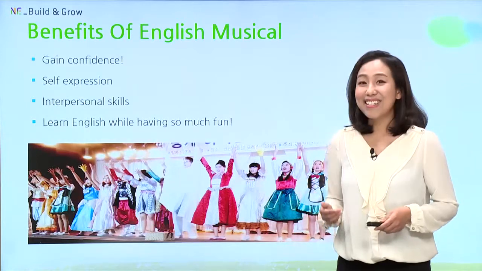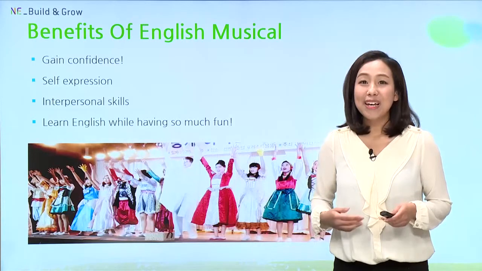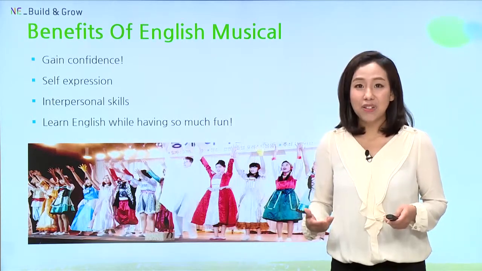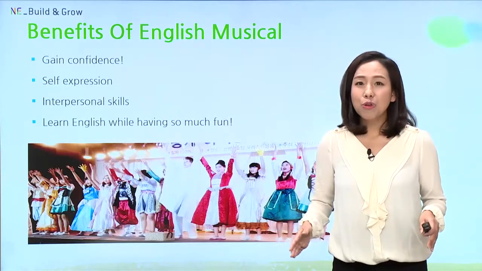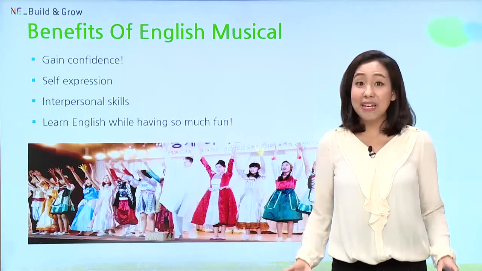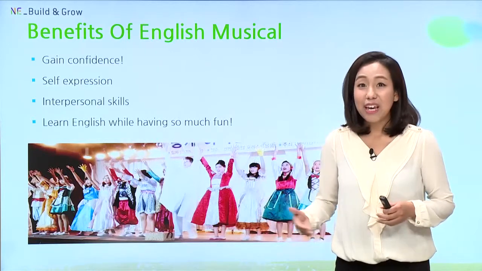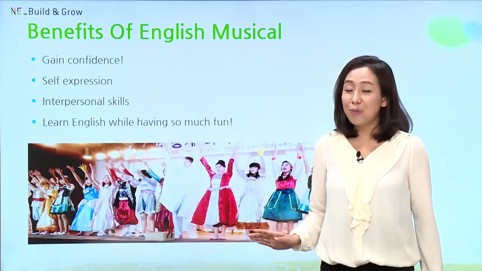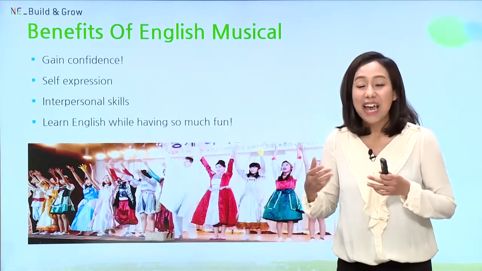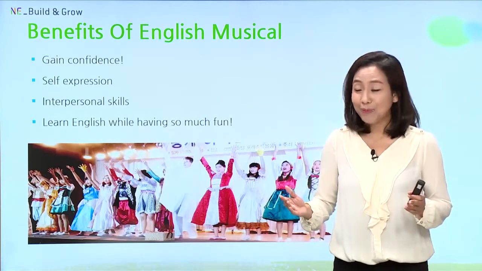Number 2 is self-expression. So English musical helps them to express their individuality, to express their uniqueness through their body movements, through their facial expressions, through their singing, or even just being in character. For example, if there's a princess, if they have to be a princess, how does the princess talk? How does the princess move? It helps them think and imagine and do a lot of things that their mind can do.